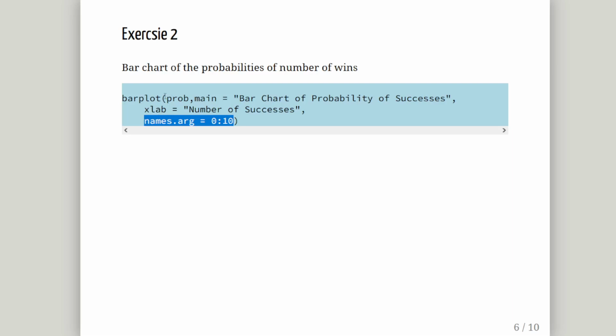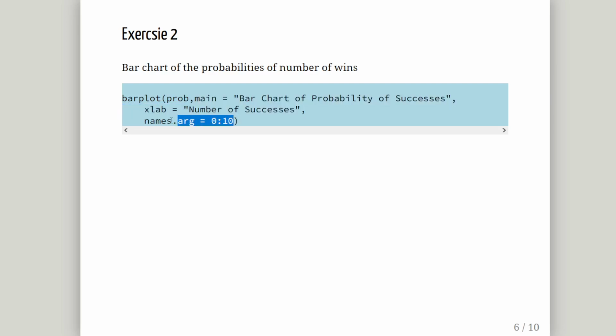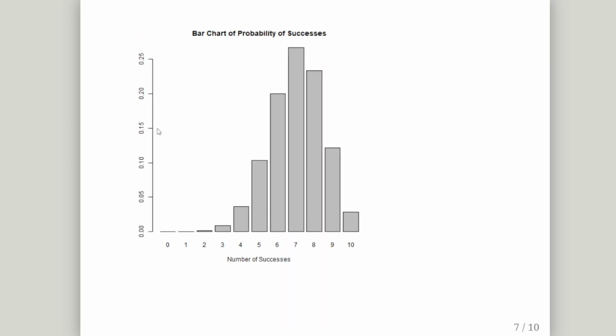So barplot is the generic command. The probabilities of interest are, we're going to see them shortly. These are some commands just to annotate the plot, and this just tells us what each probability corresponds to, the names argument essentially. So there we have it. And essentially that's a visual complement of the table that we've just created previously. It's a nice pretty graph, to be honest with you.